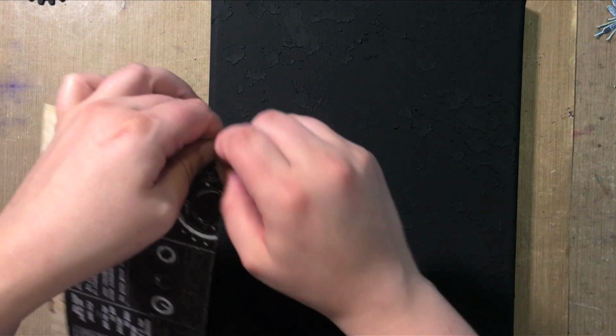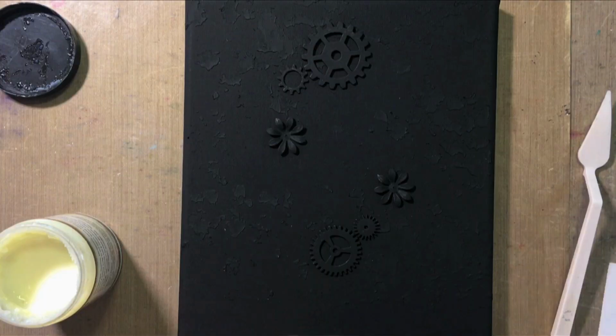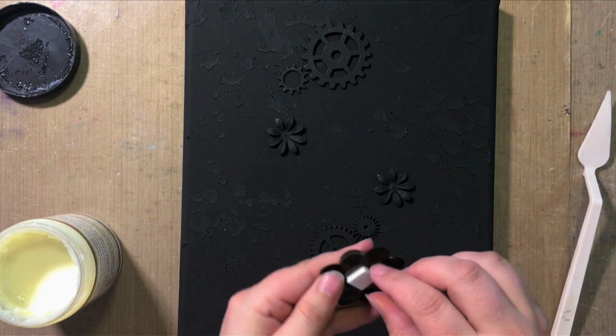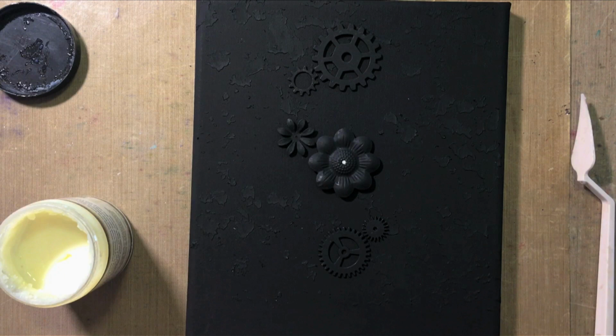I'm now working on that piece of paper that I mentioned earlier, and I'm just using my hands to give a torn edge to the piece, and then I'm going to start adhering my embellishments that I painted with gesso, and that way I can cover it. I haven't attached the piece of paper yet, but I did want to go on ahead and prep it for when I'm ready to attach it to my canvas.